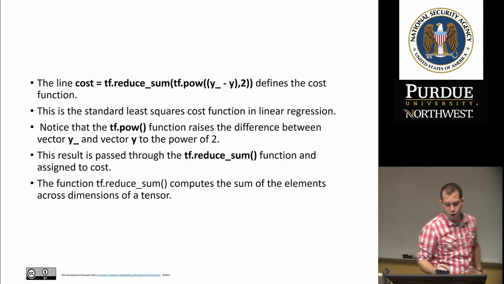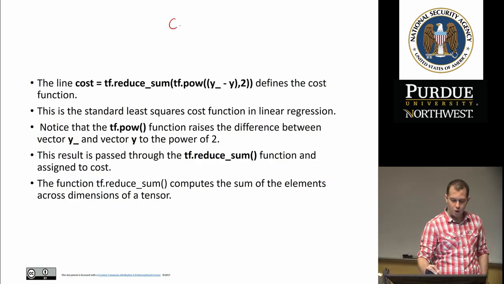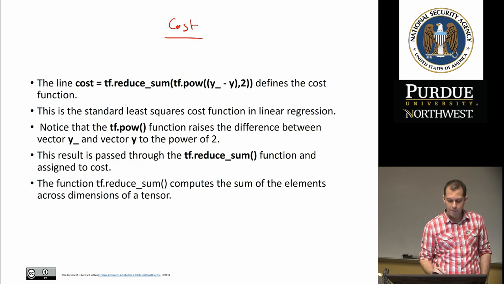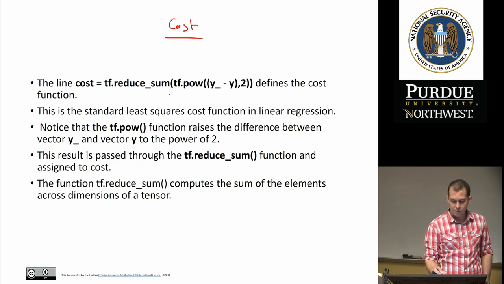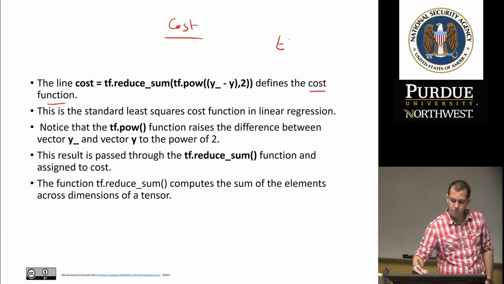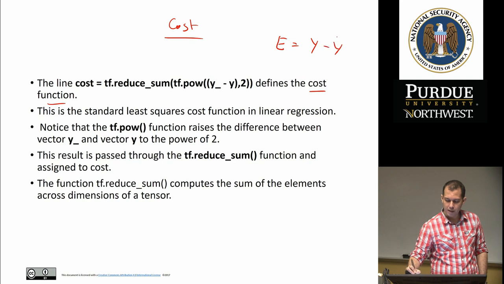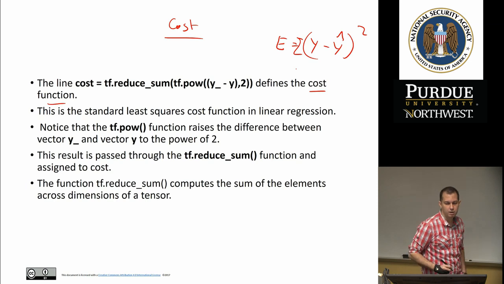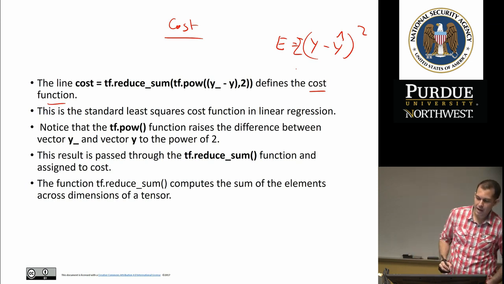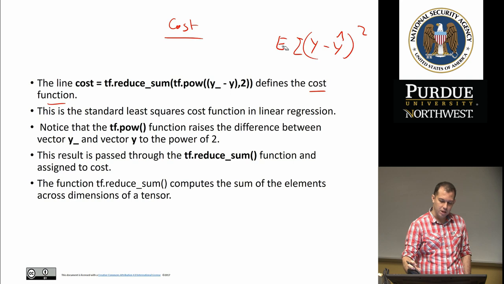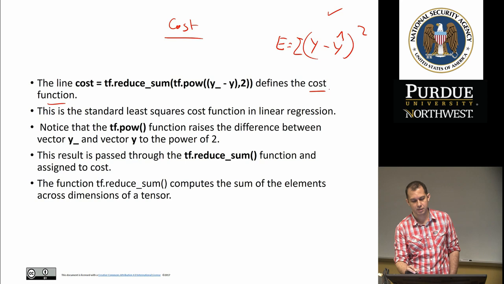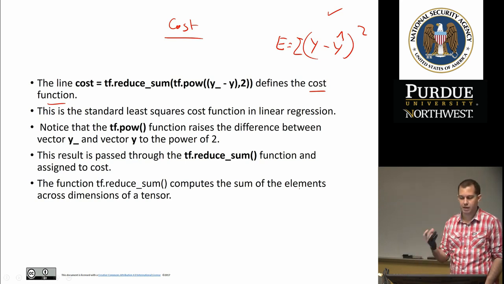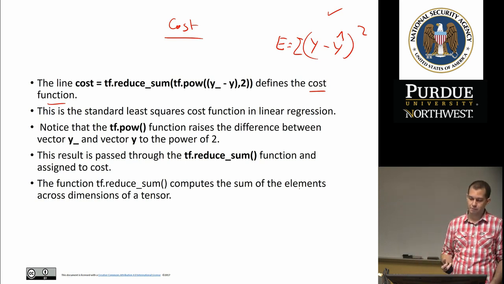The other line, the cost function, basically consists of a reduce sum, the pow, and everything. This defines the cost function, as we talked about it already. So y minus y hat squared, right? So the sum of these, the sum of the squared errors, the famous equation. I usually like to start the discussion of TensorFlow with this because we've all heard of this, or a lot of us have heard of this before if we've taken a stats class and we have some familiarity, plus it is intuitive.